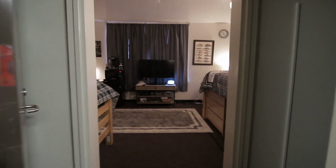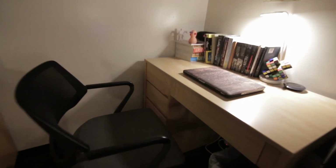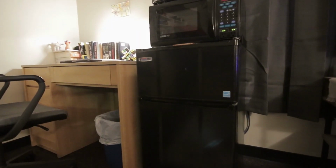What's it like to have a roommate? The idea may be a little intimidating at first. However, it's one of the best ways to get to know new people and also get accustomed to campus. I recommend that you trust Furman. Furman really knows what they're doing to make the best of your freshman year. Each room comes equipped with 2 beds, 2 desks, 2 chairs, 2 dressers, and 1 micro fridge.